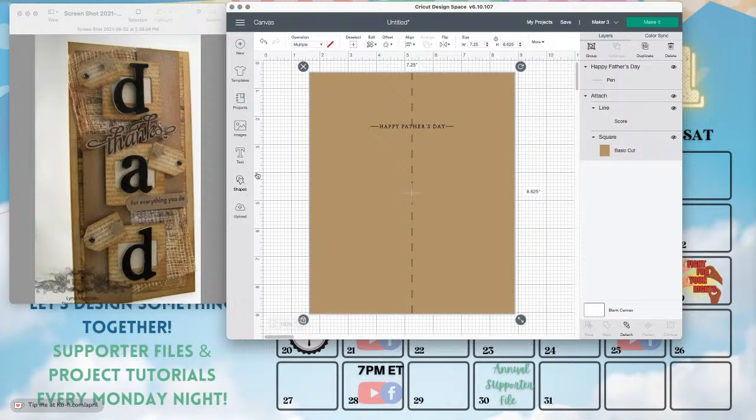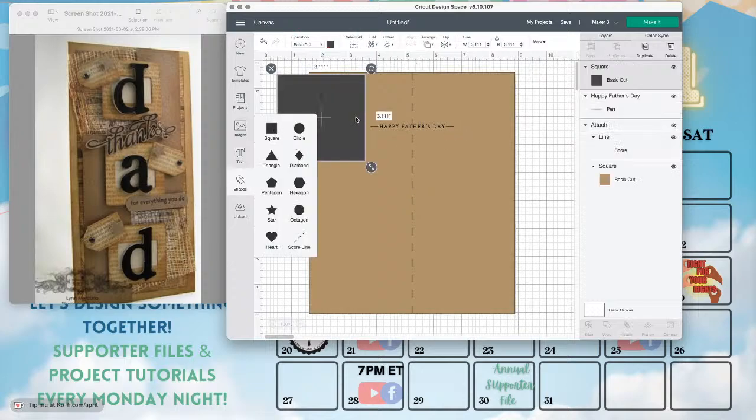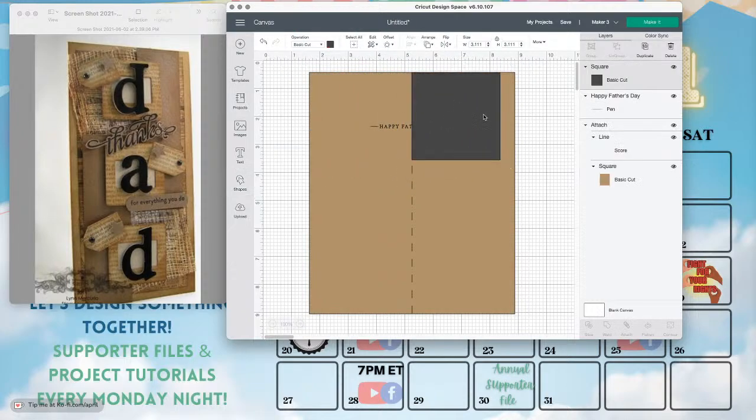What I do is I grab my shapes, and again, you can just type a 1 if you want to, and then I'm going to make it half that width. I don't need the length, I just need the width. So the width of the card, when it's folded, is going to be 3.625. Is that correct? Somebody correct me if I'm wrong. 7.25 divided by 2 is 3.625, I'm pretty sure. Oh, I was right.